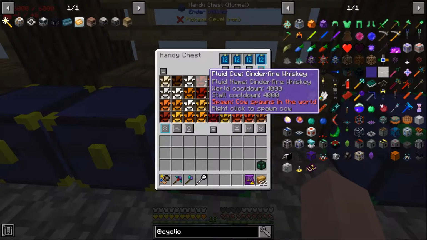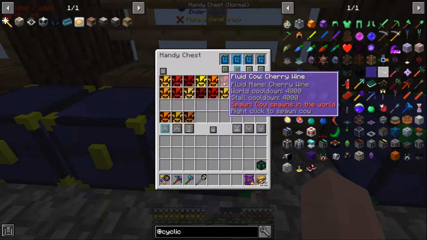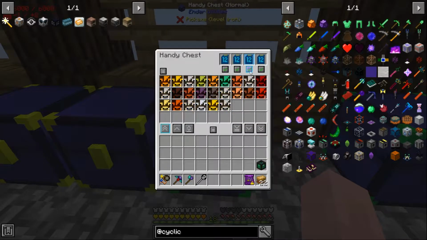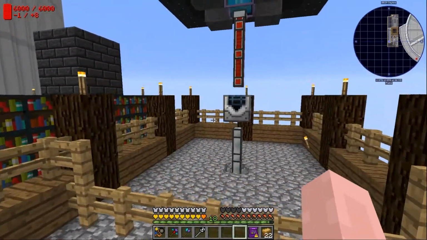But I have in here, what are these? These are all of the drinks. So I have it sorted by just regular juice, the wine, the beer, liqueur, and liquor, and then I have like the hard stuff right over here.